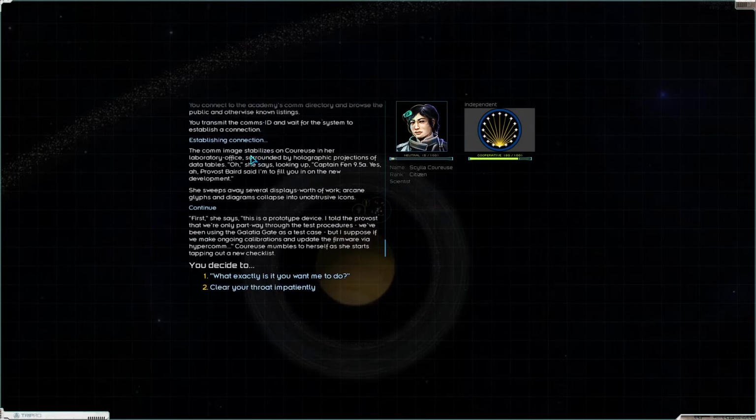First, she says, this is a prototype device. I was told by the Provost that we're only partway through the test procedures. We've been using the Glacier Gate as a test case, but I suppose if we're making ongoing calibrations and updating the firmware via Hypercom. Of course, Karus mumbles to herself as she starts tapping out a new checklist.